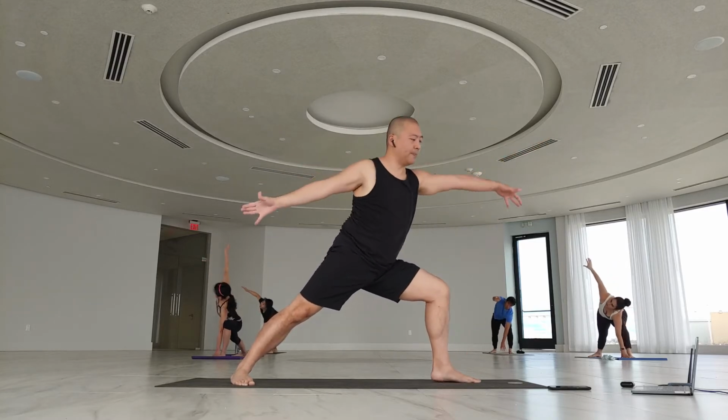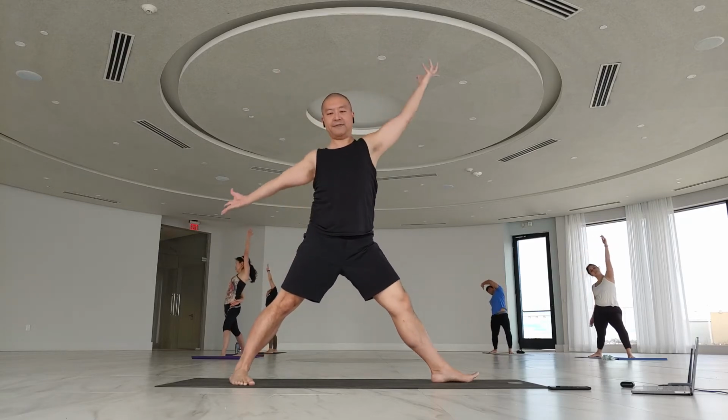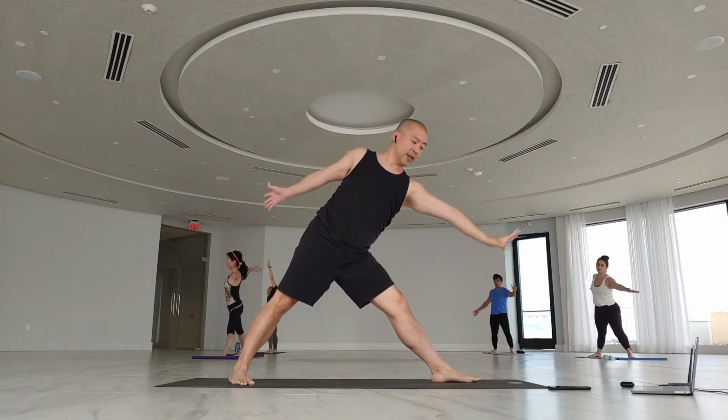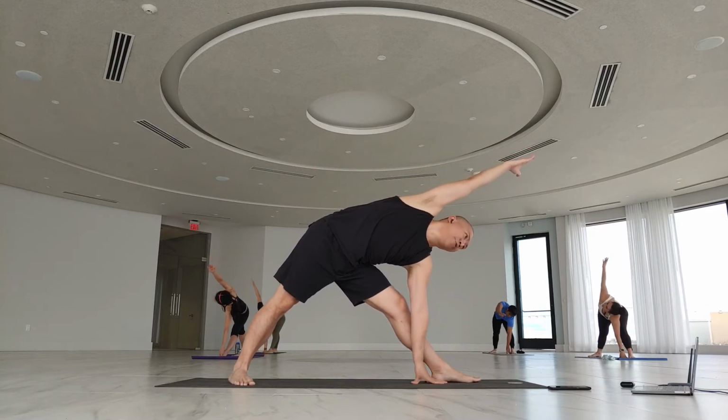Inhale, take it back up. Reverse warrior. Lengthen out the left leg. Extended triangle. Hand to top of the shin or to the floor. Right palm face down. Reach forward and extend. Lengthiness, lengthiness on the right side.